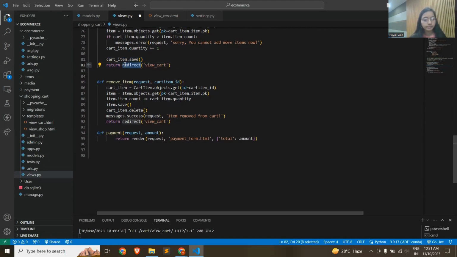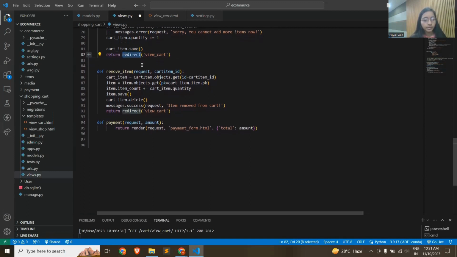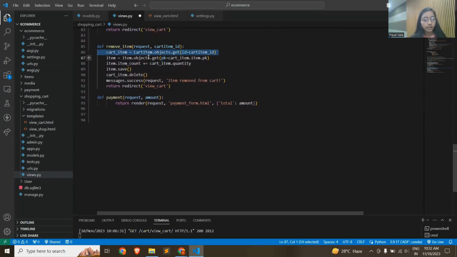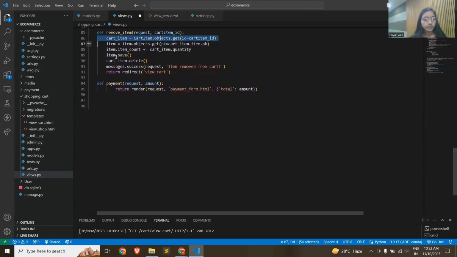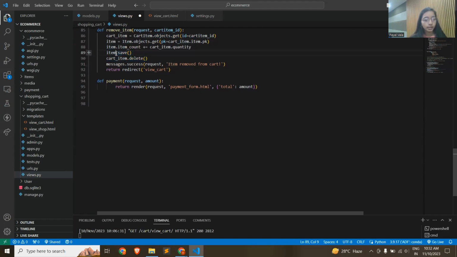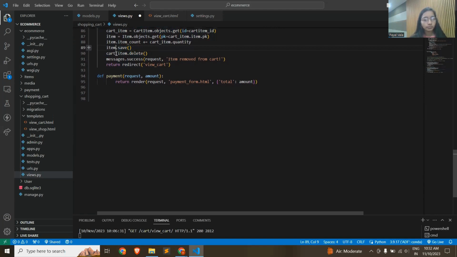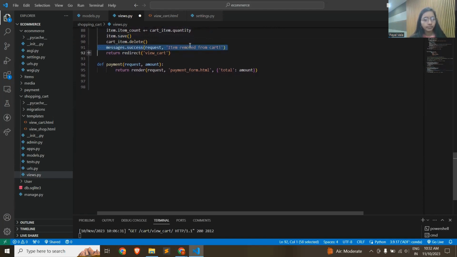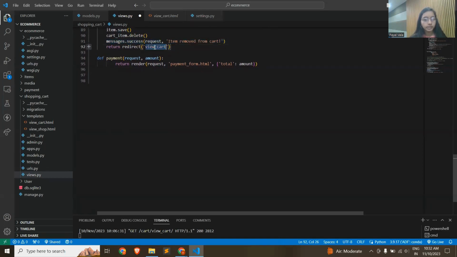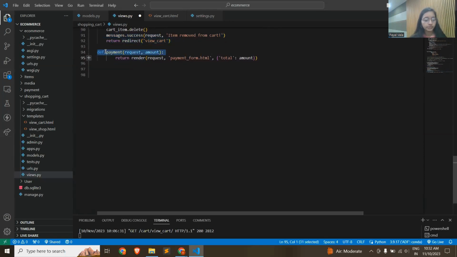If we remove items from the cart items, then we create the object associated with the cart item id, and then we save the items and delete the items from cart items, and it is saved also in the cart models as removed from cart, and redirect to the view cart page. Here we make one model, payment data amount, which renders the payment_form.html page.